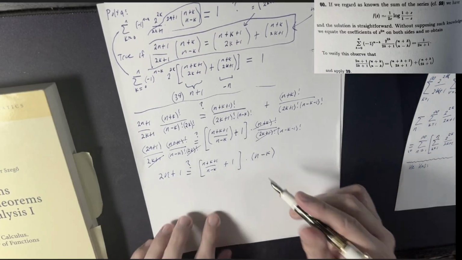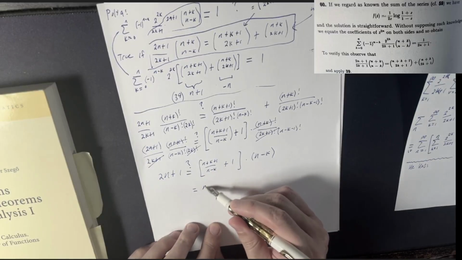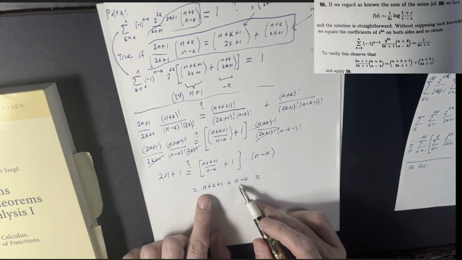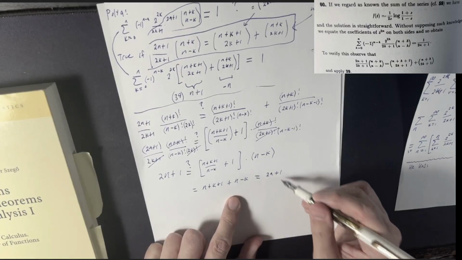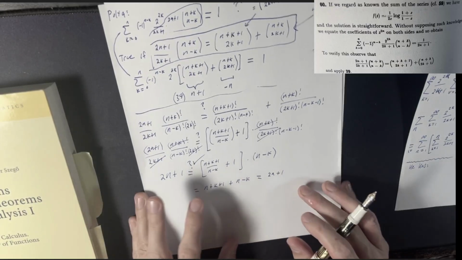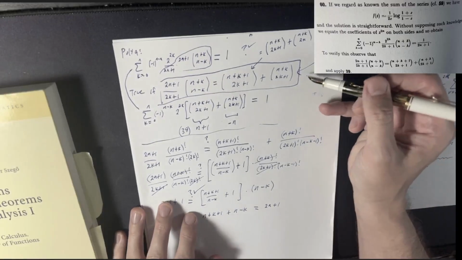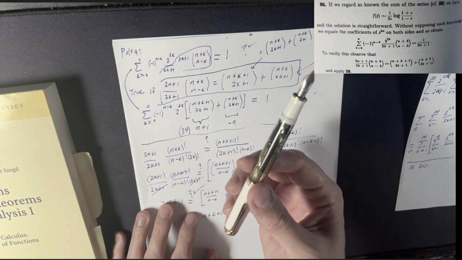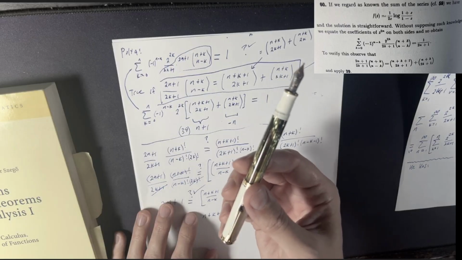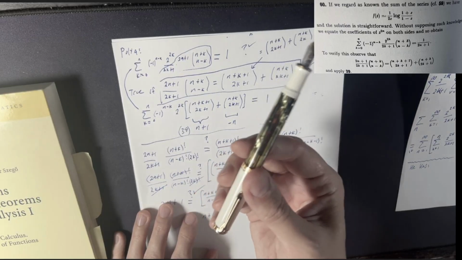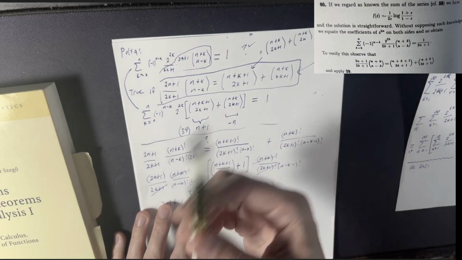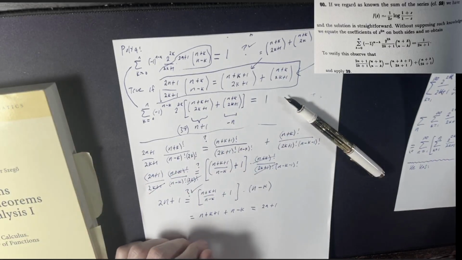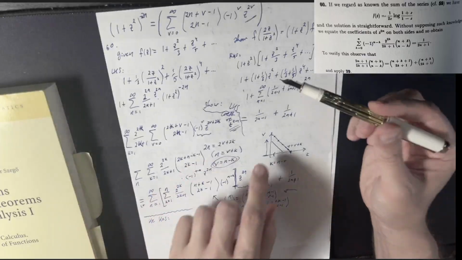So we boiled it down to here, and of course if you distribute this, you're getting n plus k plus 1 plus n minus k, which is 2n plus 1. Indeed. So it worked. So evidently this is true. We just confirmed his last statement, and along the way we applied 39. So we saw that if this is true, then the middle equation is true. So we're basically done.